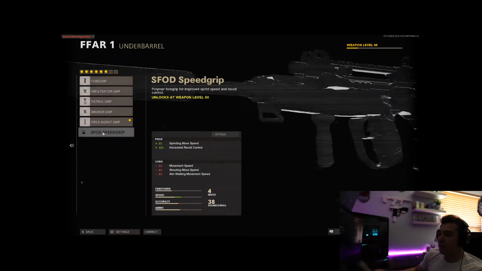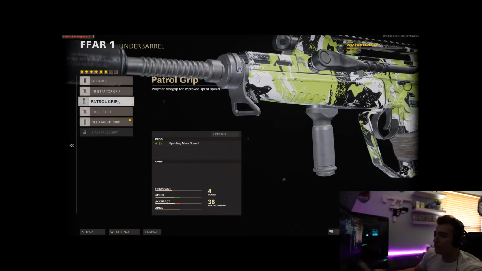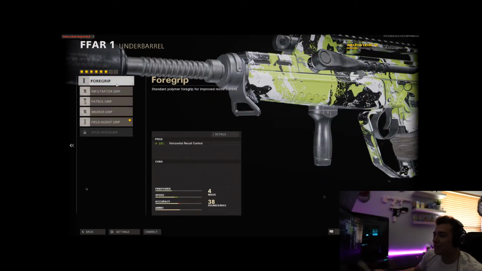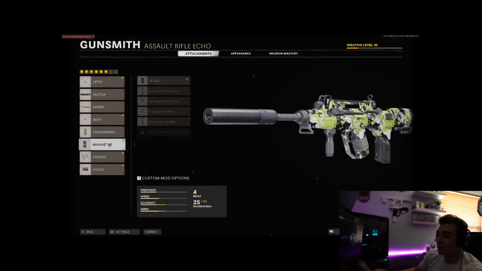Then for the underbarrel, I think this is a big upgrade, the field agent grip. On this gun, it does have some recoil, so anything to reduce the vertical and horizontal recoil, I like to go with. At first, when you start playing with this gun, it feels kind of slow, but there's certain things you can do to make it a bit faster too, but you kind of get used to its speed and pace. I was running just a regular foregrip because of that horizontal recoil, but I recently unlocked the agency grip, so I decided to throw that on there and get also a vertical recoil reduction, and that's been really good so far.